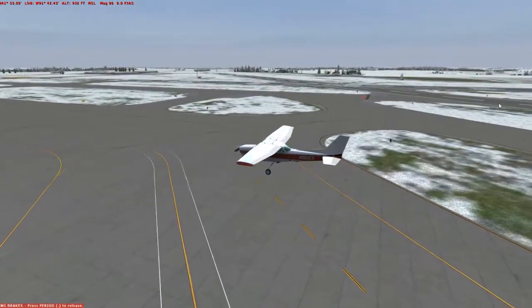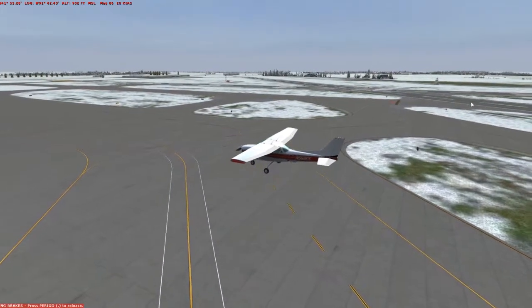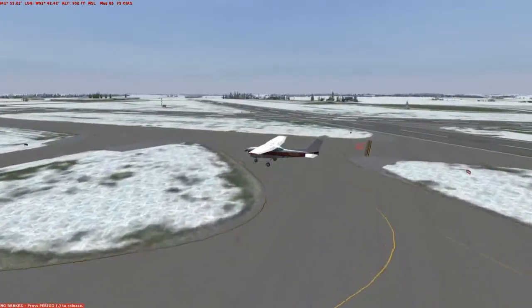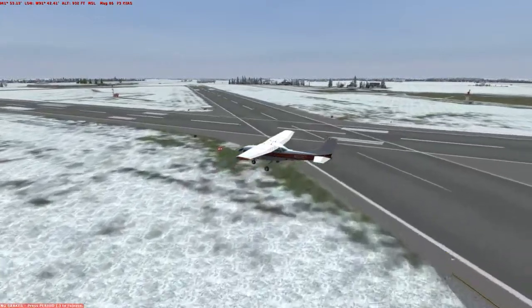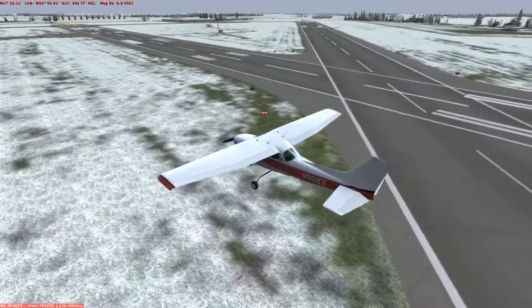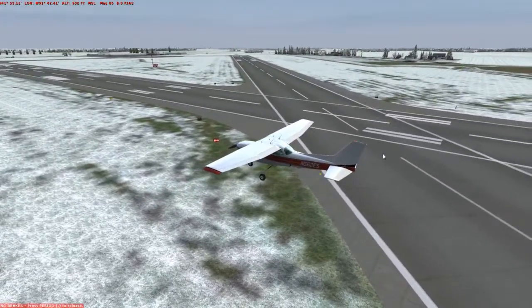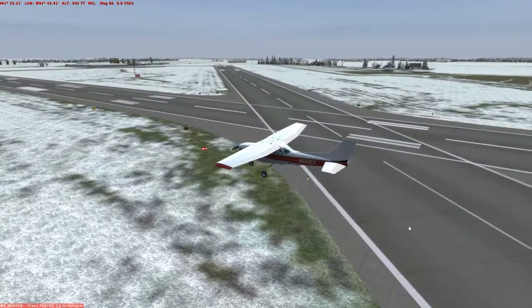I don't think the textures I selected for the runway are there. They might be. Let me see. No, I don't think so. It doesn't have these cross things in it. So this is probably from the Scenery Builders airport.